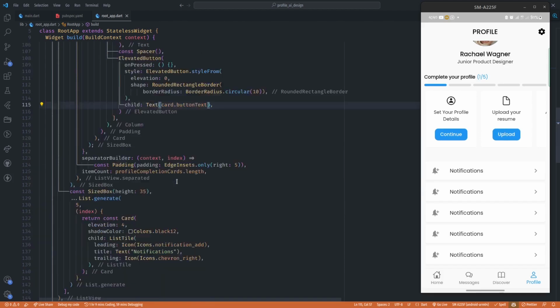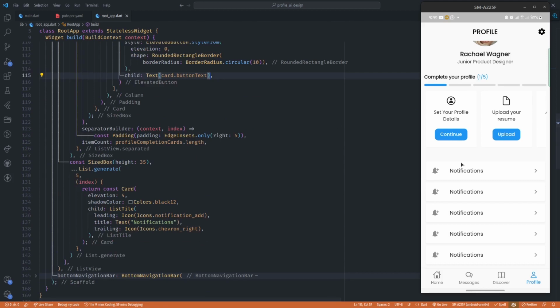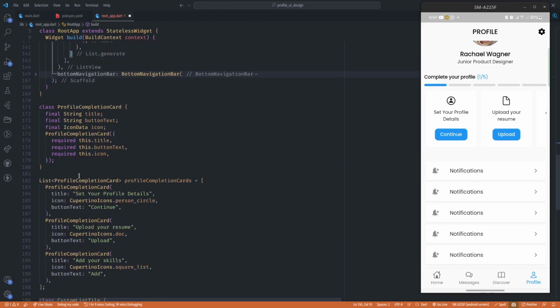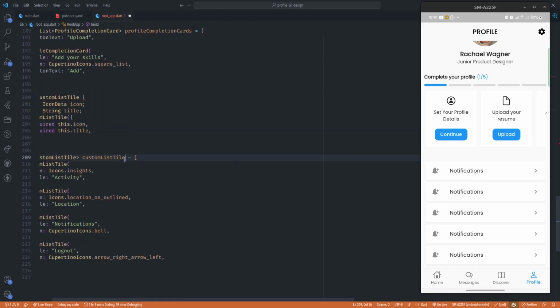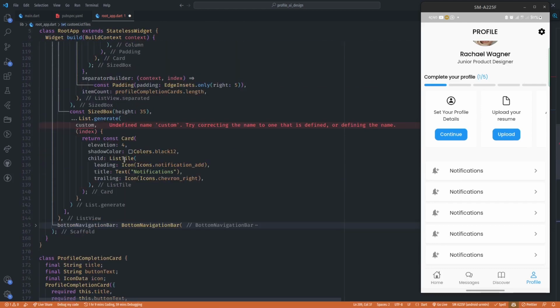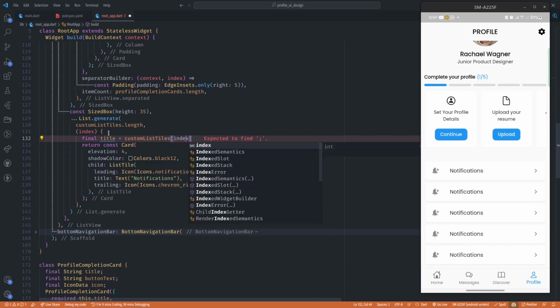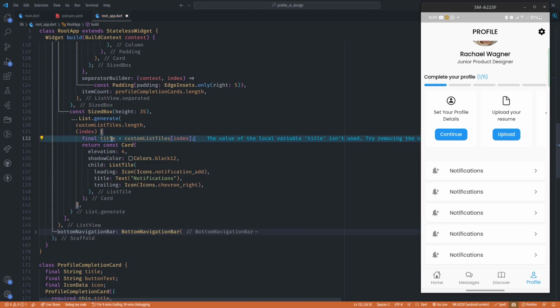Now we're going to do the same for our custom list style. So the length is no longer going to be 5, but it's going to be our custom list styles. So if I change that one to be plural, customListStyles.length, and now we can have a tile. So each tile is a customListStyles index. This will return us each tile as it loops, so not title but tile.